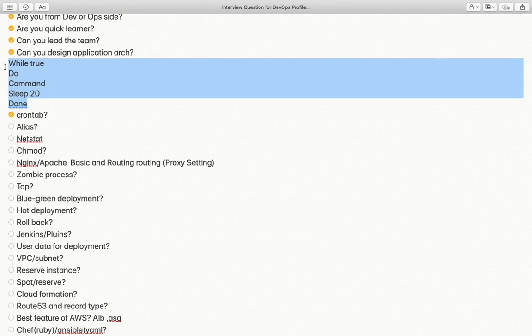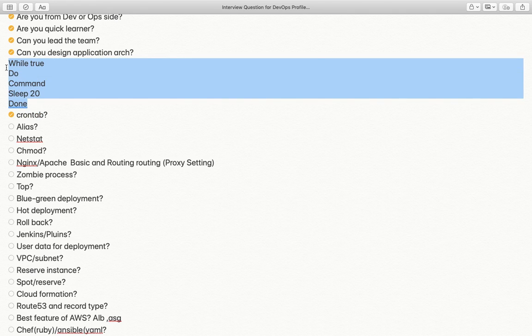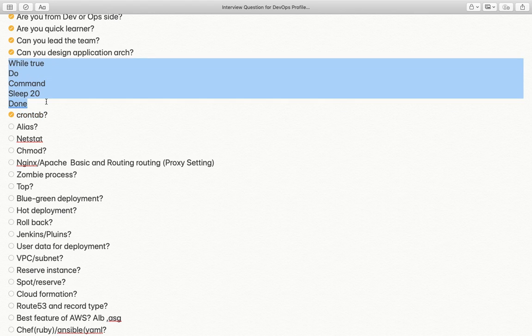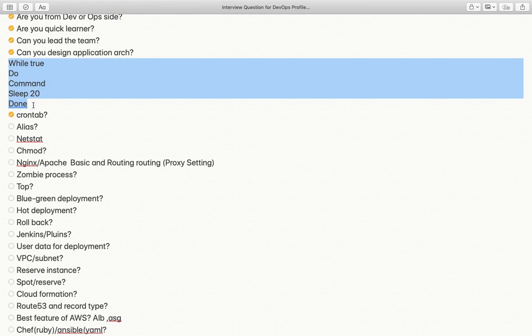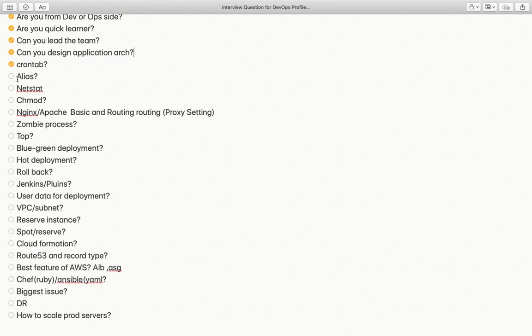So it is not that if you are going to answer related to cron, you have to answer only cron. You may have another solution for the single problem. The problem was that the interviewer wants to run a program every 20 seconds, and crontab does not allow that. So you can say, okay, you can write a for loop for that, and you can run it in the background. This is how you can work. Okay, there may be a syntax error. Do not consider that I have written a complete shell script; this was just an example.